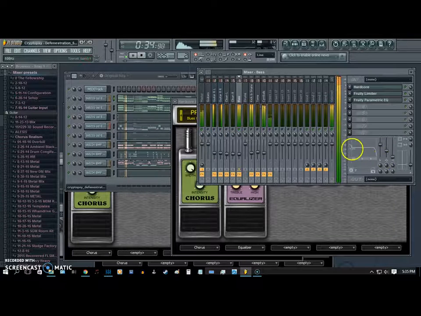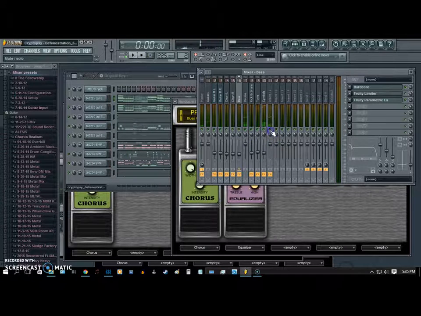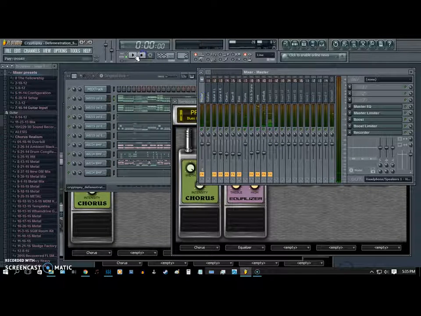So I got a little dip right here for the drums, and a peak for the low end of the bass guitar. Okay, now for the rest of the song, here's how it sounds.